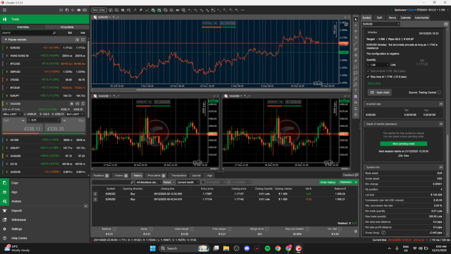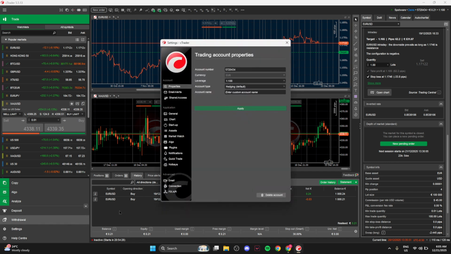Now, head to Settings, located at the bottom left corner of the cTrader desktop interface. You'll typically see a gear icon or a label that says Settings. If your layout looks a little different because of a theme or version update, hover over the icons until you see it, but it's almost always in that lower left area. Inside Settings, click on the Properties tab. This is where cTrader groups many trading-related preferences. Depending on your broker's branding, you may see additional sections, but Properties is the place that surfaces leverage options when they're available for adjustment on your account.